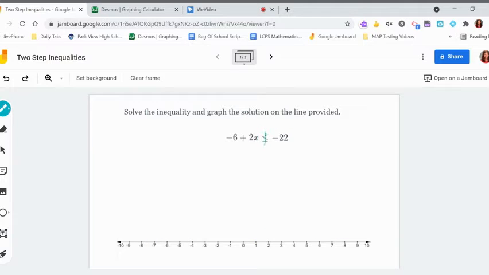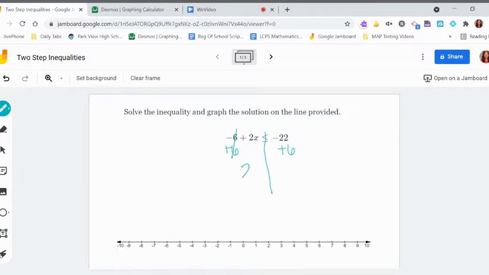So we're going to start the same way we have before. Draw your line down the middle. I'm going to try and get this -6 over on the same side as the -22 because they are like terms. This 2 has an x here, so I want to leave that here so I can figure out what the x is. So I'm going to go ahead and do the opposite here. -6 plus 6. I'm going to do it to the other side as well.